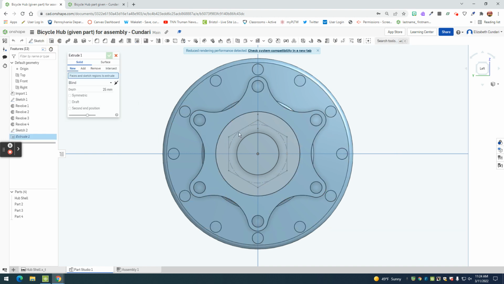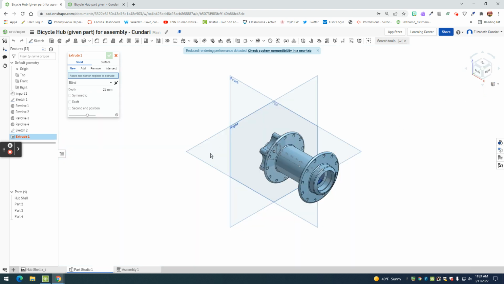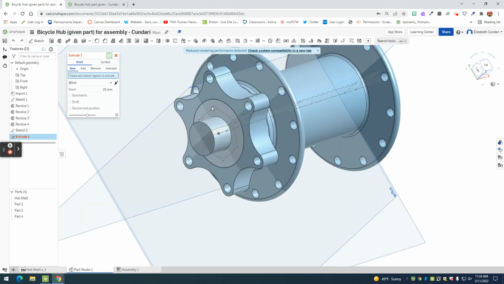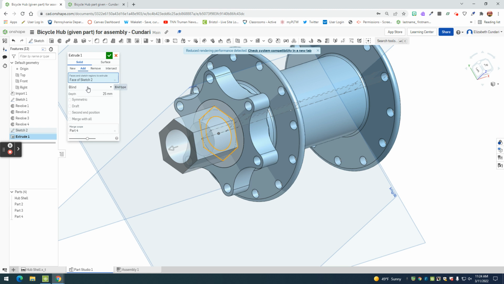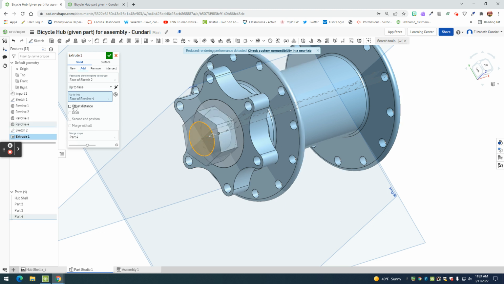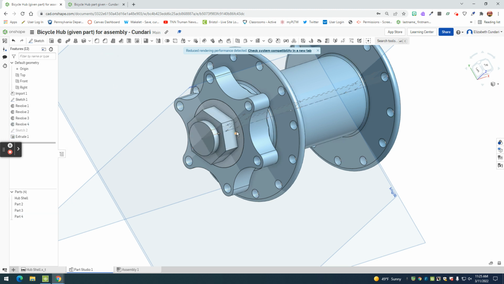And now I'm going to go ahead and extrude it, but it's weird because it's 3 millimeters from the back of it. So let me go into isometric view so you can see what, oh, that's the wrong way. Okay. We want to go this direction. I'm zooming in so you can see. I'm going to extrude this part and, instead of blind, I'm going to go up to face and I'm going to click on this outside part. And then I'm going to offset it 3 millimeters. So it just bumps it down that 3 here. If you do that, you're in good shape.